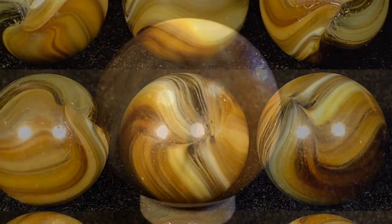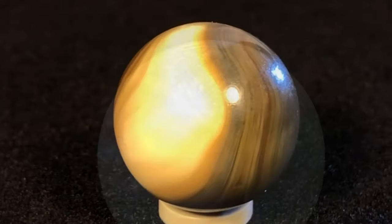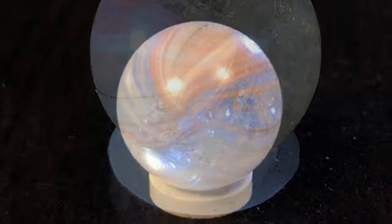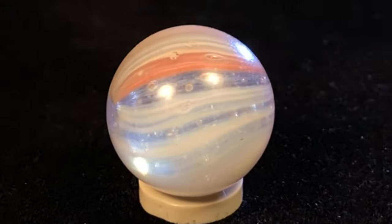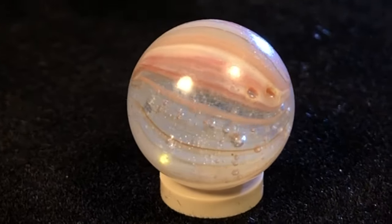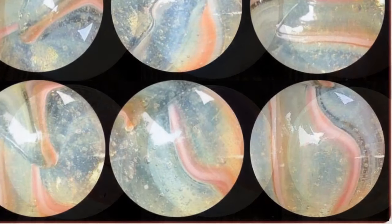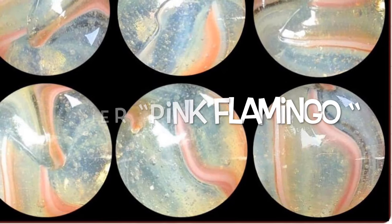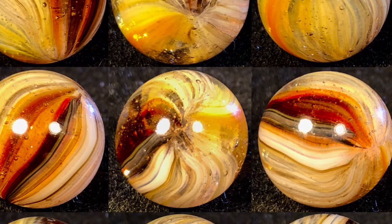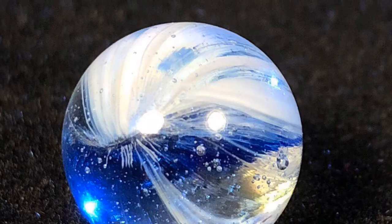Some of the glass on the sunburst may vaguely resemble older Vitro trilights, and you'll notice a detailed wood grain appearance on some of the finer examples. Here is one of my most treasured pieces — it has a bubbly clear base and a crisp pink and white striping at the surface. Pink is a more uncommon color for vintage marbles, and this one reminds me of the infamous Peltier pink flamingo marble. Here is also an example of some ox blood in a sunburst, and one with some unexpected eyelashes at the seam.